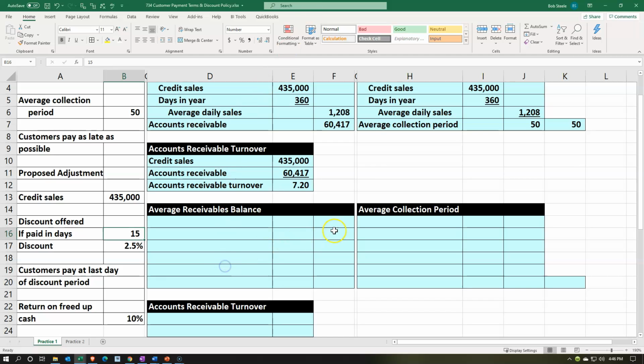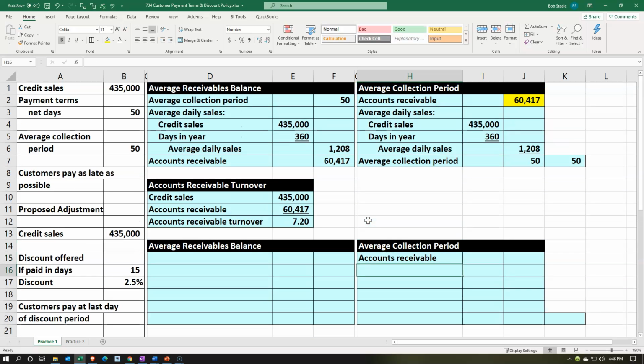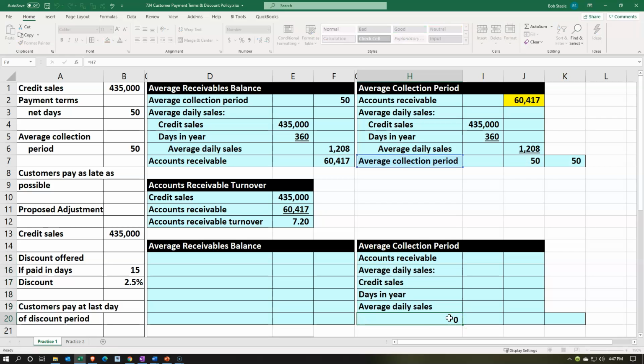So what would be the effect on the accounts receivable? Let's do it in the outer column again, same kind of concept. We're going to say this is going to be, let's do it this way. I'm just going to say this equals this one above, and it's going to be the same formatting. So I'm going to basically format paint this down. I'm going to use the format painter and select this down, and that'll pick up the formula for each item.